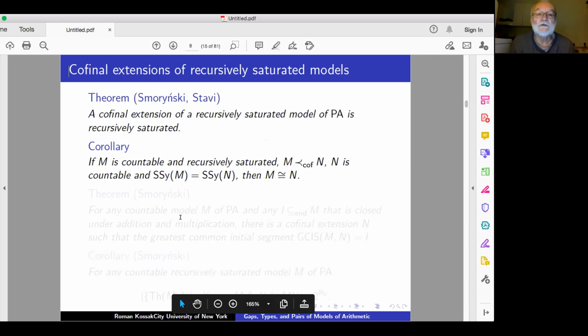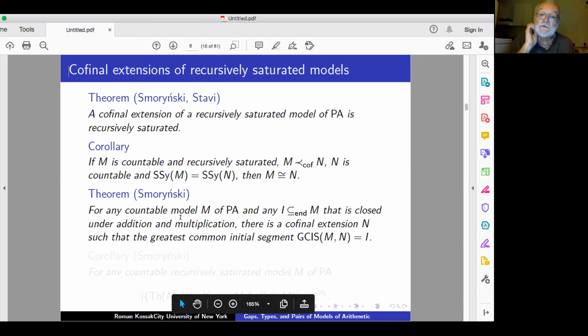As a corollary, we have this, which will also be of interest: if you have a countable recursively saturated model and you have a cofinal extension that does not change the standard system, then you get something that's larger, but isomorphic to what you started with. So it can be used both ways. It can be used to prove existence of certain extensions with certain properties, but it also goes backwards. If you have a countable recursively saturated model, it tells you something about what kind of elementary cofinal submodels it has, because by producing those extensions, you automatically produce cofinal submodels, and that's used over and over again.